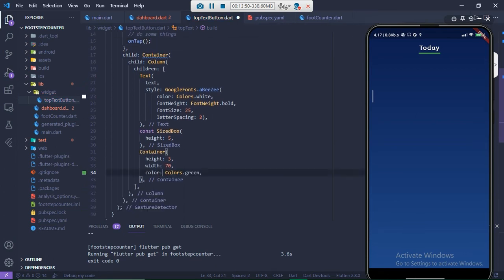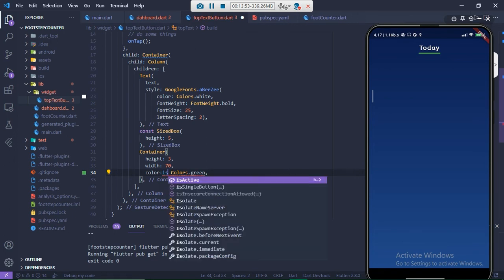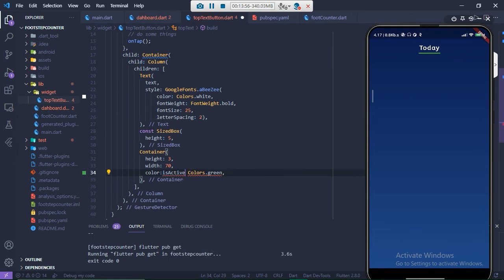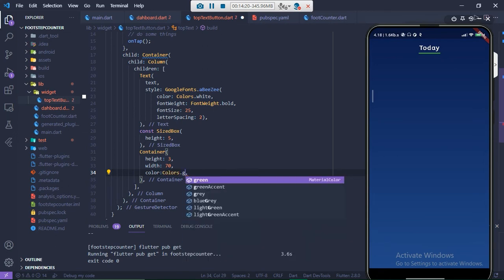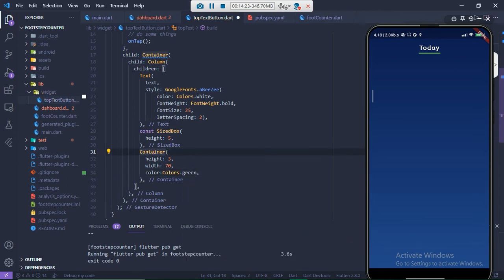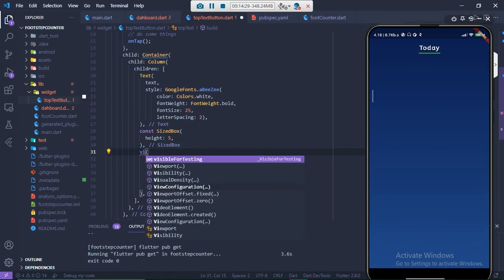If it is active, then its color is green, else its color is no. So I think when it is active it is only visible, so let's make color start green, and let us wrap it with widget visibility.